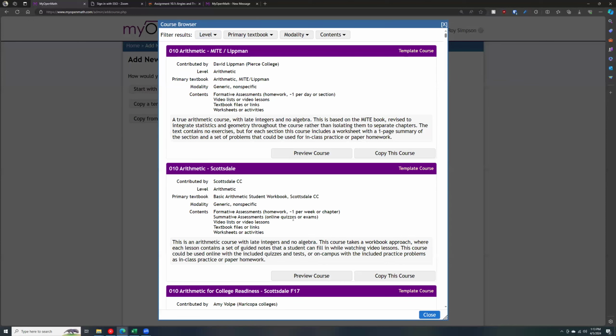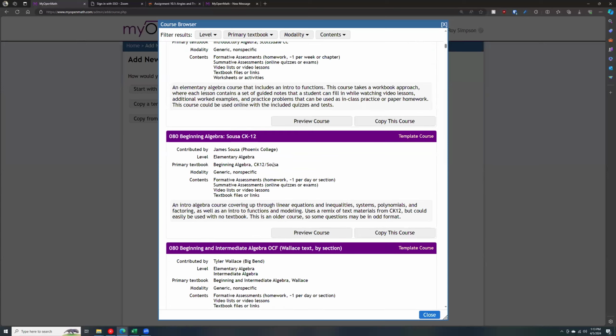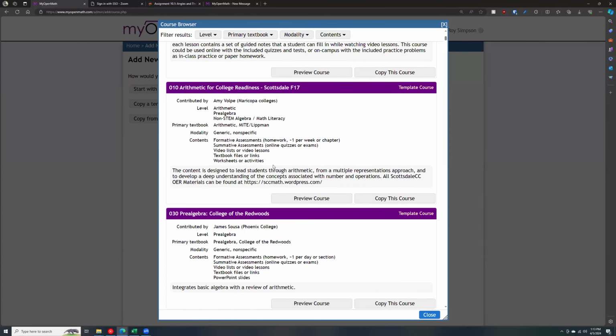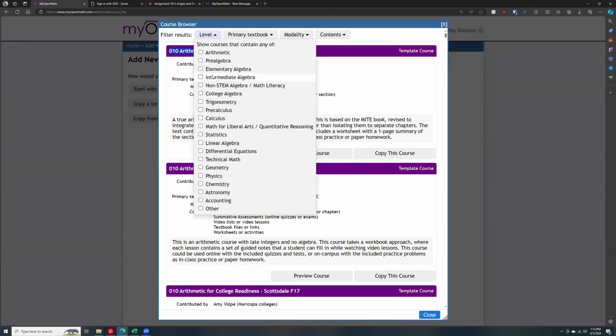You can see here, there are already a lot of courses that are templated into the system. Unfortunately, it doesn't say how old these courses are. And also, they're kind of coded to certain other institutions. Luckily, you can compress this down. So let's say you're teaching a TREG course or something like that.